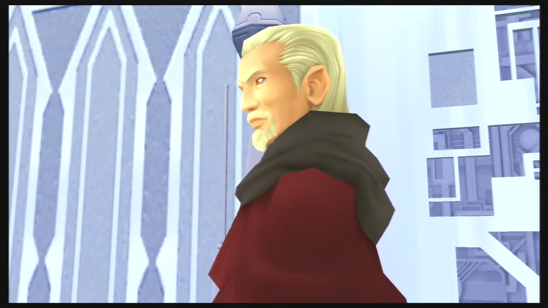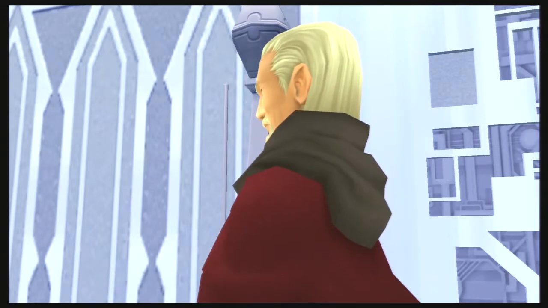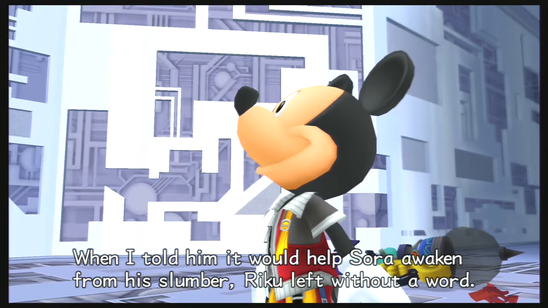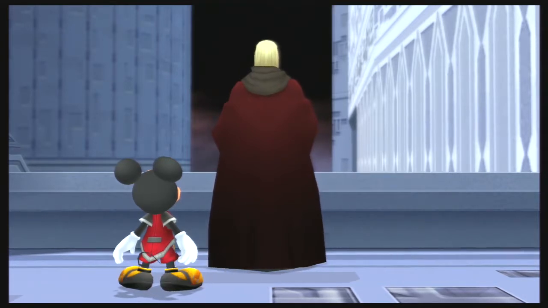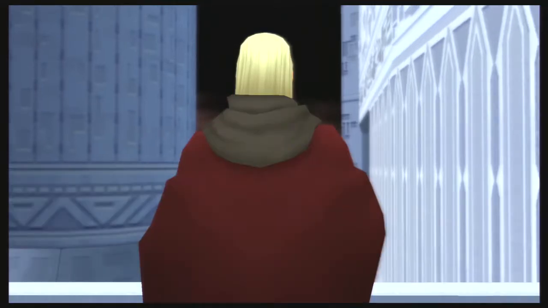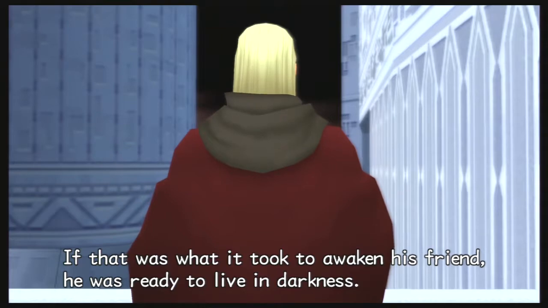I am to blame. When I met Riku the first time, he still had the appearance of a boy. It was in Castle Oblivion. Because he had such a strong heart, I asked him to find a young man named Roxas from Organization 13 and bring him to me. When I told him it would help Sora awaken from his slumber, Riku left without a word. He fought Roxas, and I can only surmise Riku lost that fight. Riku must have realized then, to fight in the realm of darkness, he would have to immerse himself in that same darkness. And when he did, you saw what became of him. When Riku brought Roxas back to me, he was introducing himself as Ansem. If that was what it took to awaken his friend, he was ready to live in darkness.